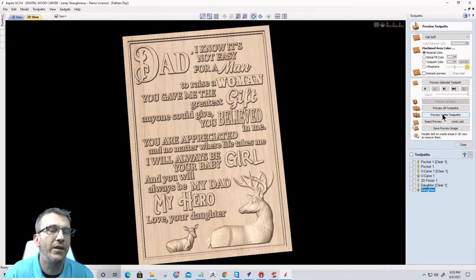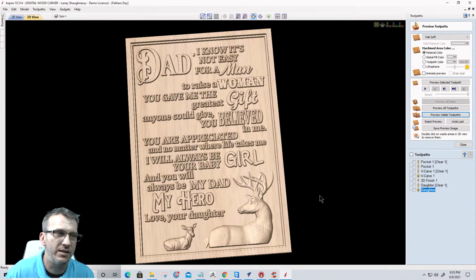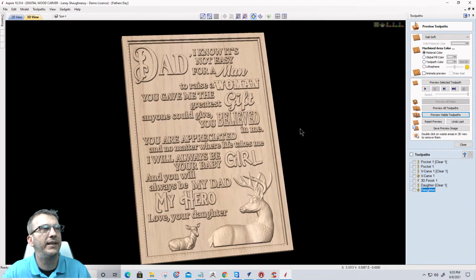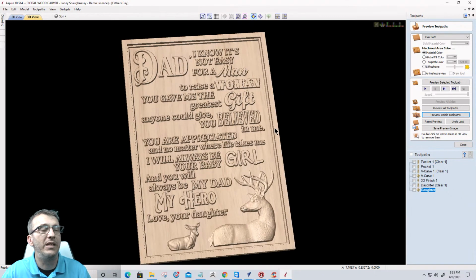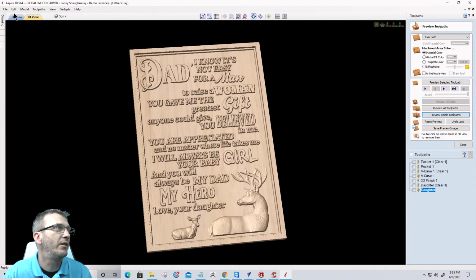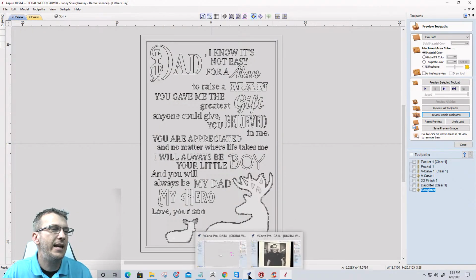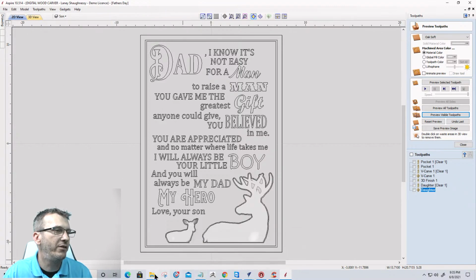Great signs. They're scalable. You can scale them up or down, but this would be the one for dad from his daughter, and you can change and add the daughter's name or your name or whatever. These can be sold. You can carve them and sell the projects. Don't sell my designs, but sell the projects. That's fine. And then the last model for the Father's Day pack.